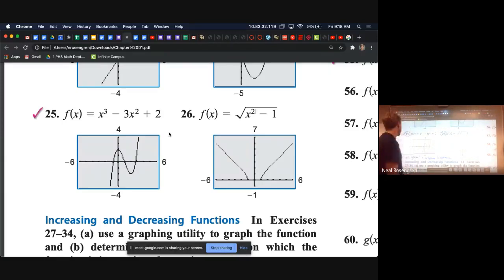I think we did enough in class. I think you have the right idea, right? These are going to be your domain intervals, your open domain intervals. Okay? And then these are just points, right? Those highest and lowest points, both overall and then relative to the space nearby. Now, because it's not always clear in the textbook whether the graph keeps going or not, I don't know why they don't do this, but there should be arrows telling you that this graph continues on past the edge of the screen. Okay? That'll give you a better chance to figure that out. So take a minute or two, try it out, see how you do.